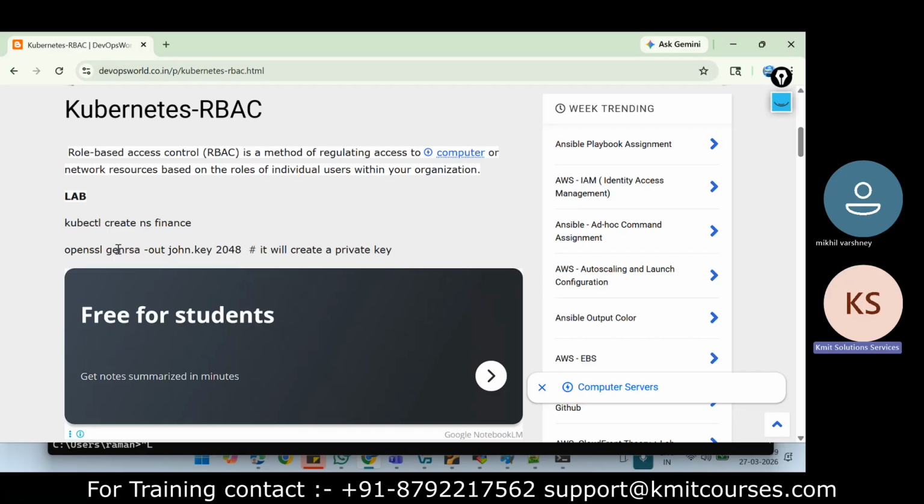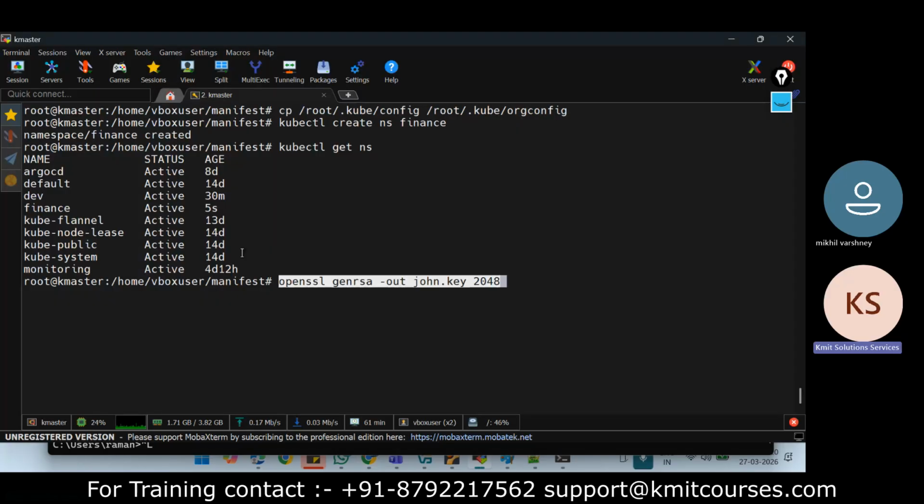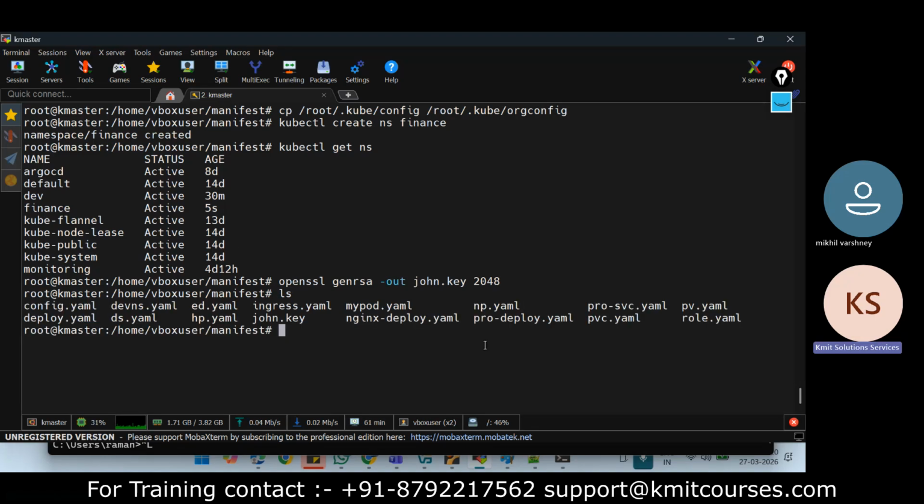So I will use this command, OpenSSL generate certificate. I will call the user John. So I'm creating this one, and a key gets created, john.key. You can see john.key is created.